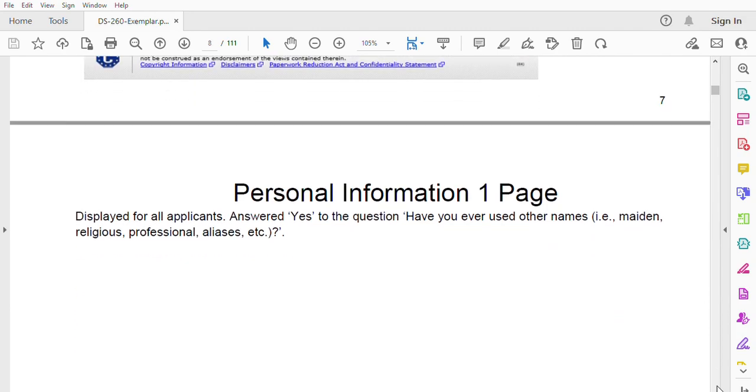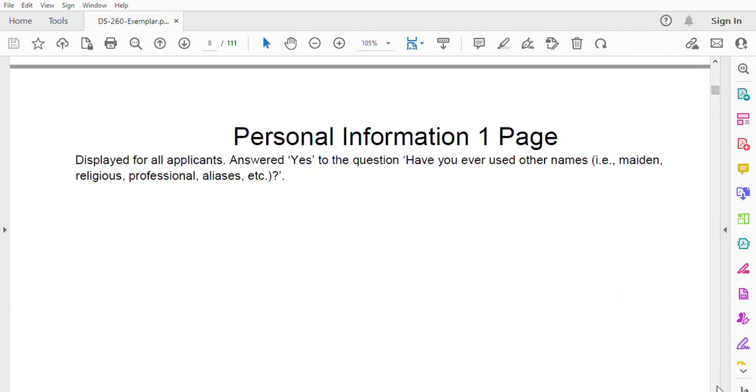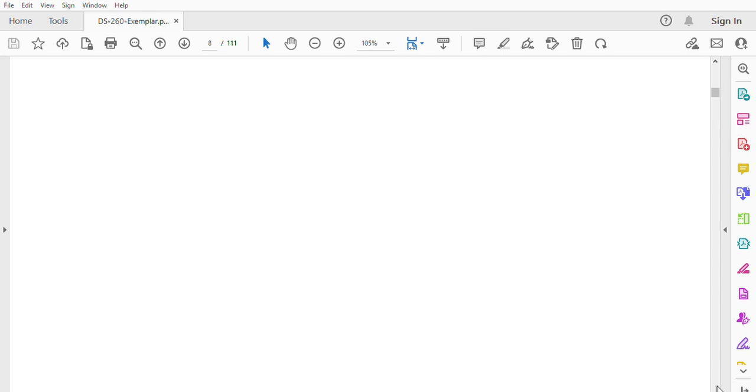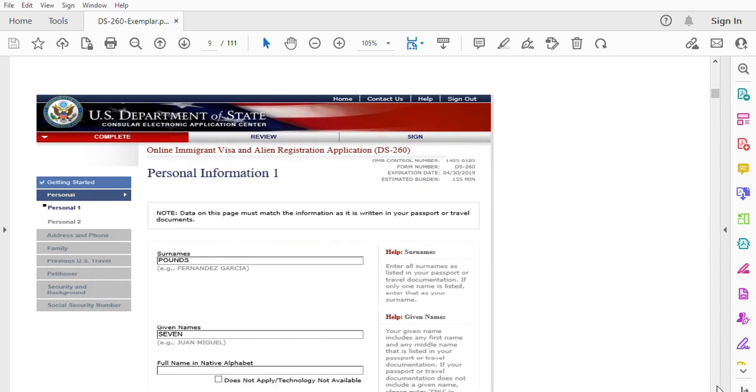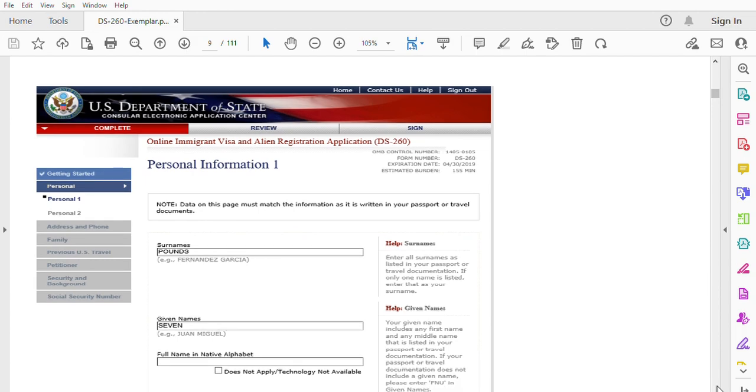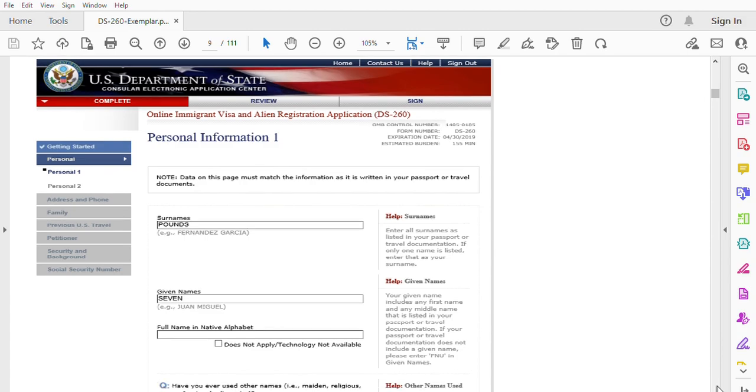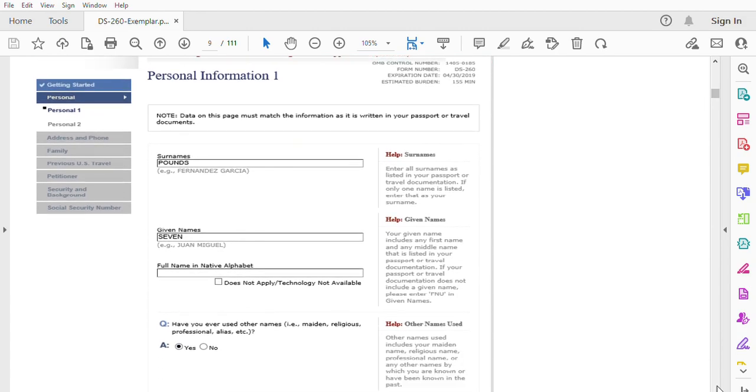It's still about the personal information about the applicant. We still have last name and first name, the same page as we had before.